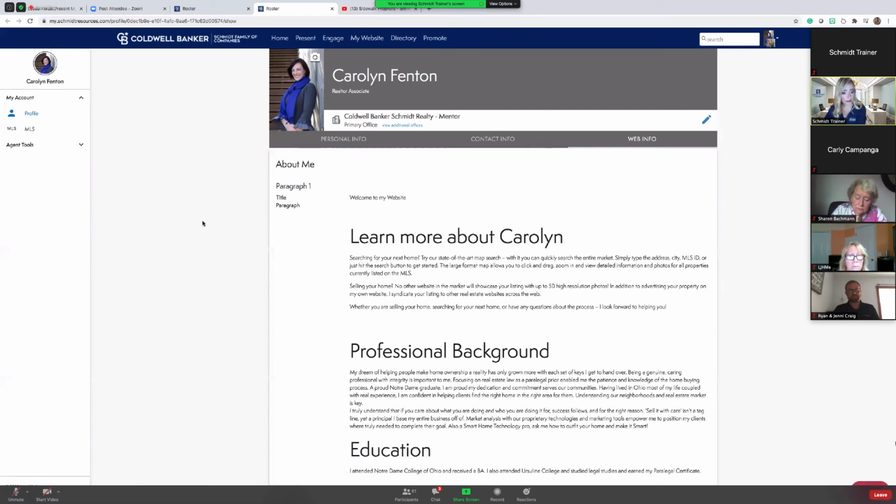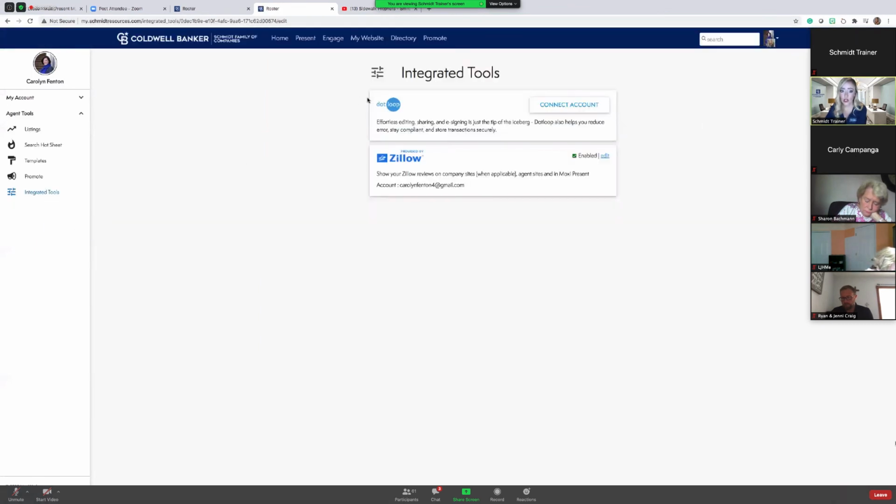They've set it up in a way that makes it very easy for us to navigate. On the left-hand side, there is this panel. For this scenario, we're going to go to where it says Agent Tools. If you haven't done this yet, take a minute right when Moxi Monday is over to make sure you connect these platforms. Very simply, we are going to click Integrated Tools. Here is where you can quickly connect your system to .loop, which, if you're using Engage, our CRM, allows you to take a client from prospect all the way to a populated contract, where it even creates it and populates it for you.